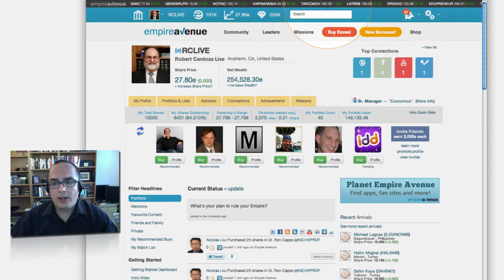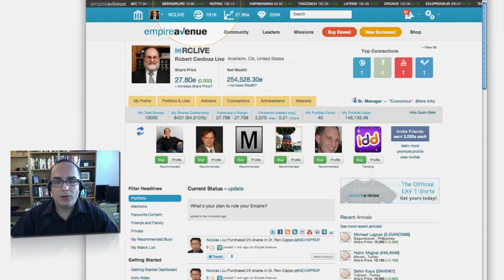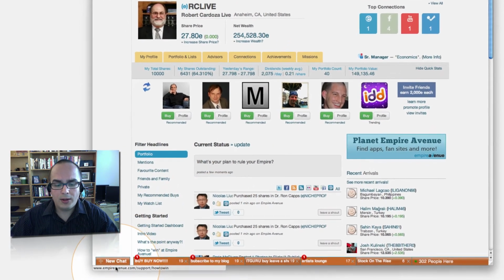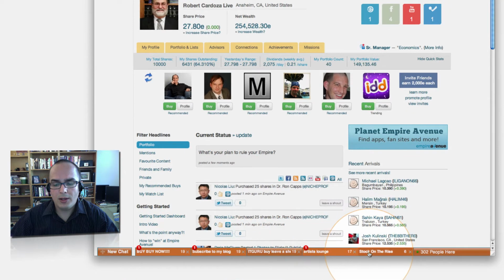So this at the very top shows you information about different users and their current stock price. This is mostly your people that you own, but it's very useless and is very resource intensive for your computer, so turn it off. The second part that we're going to turn off is this chat feature down here.